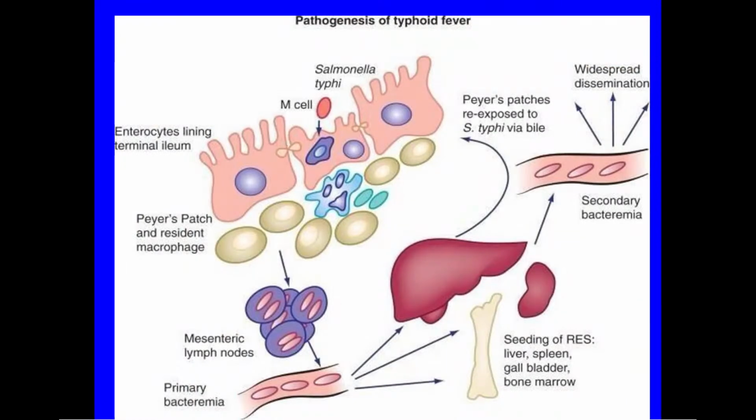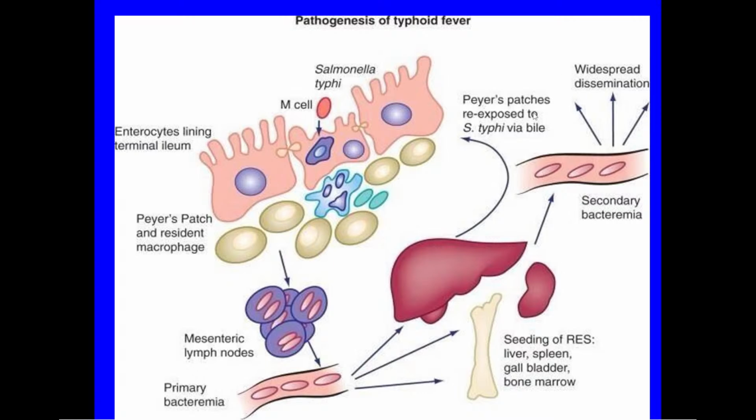But then, if you compare the pathogenesis of Salmonella infection that causes gastroenteritis and typhoid fever, there's a big difference, because typhoid fever really is a long-term infection, and the incubation period is around 14 days. What does it mean? That bacteria travel 14 days in the body before the symptoms appear.